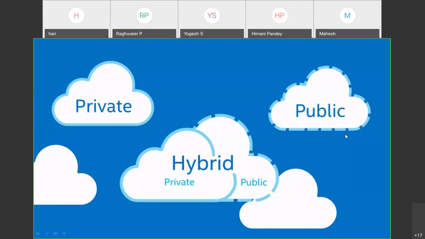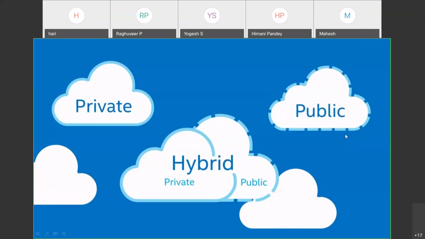Sometimes the business will use a hybrid model. In a hybrid model, some applications are hosted on the private cloud or on-prem environment, and some use the public services.